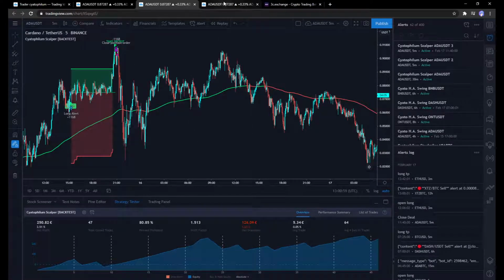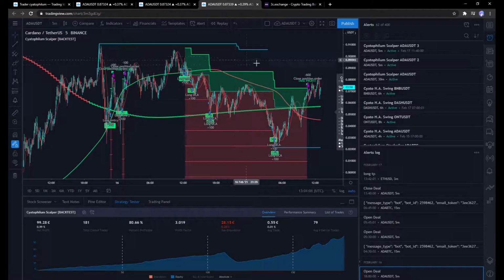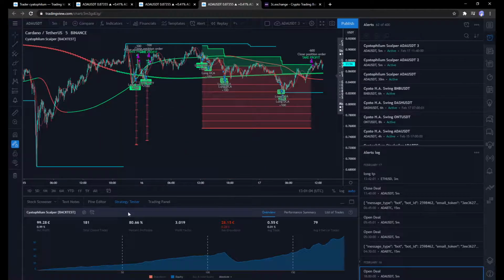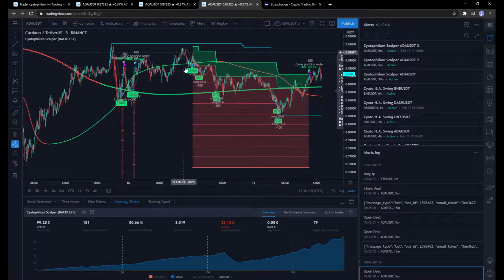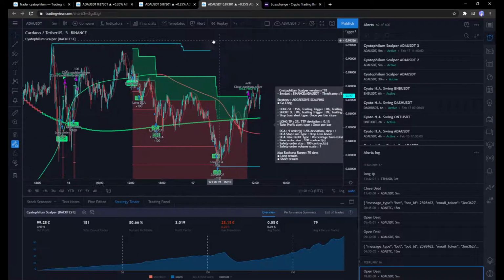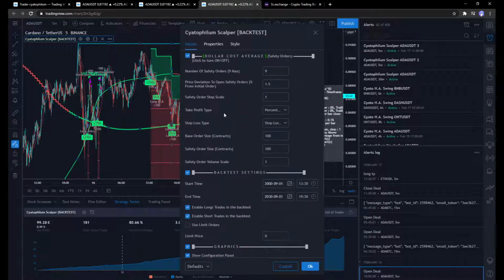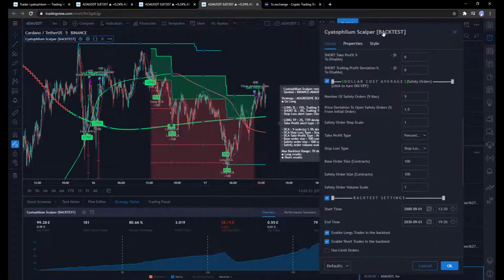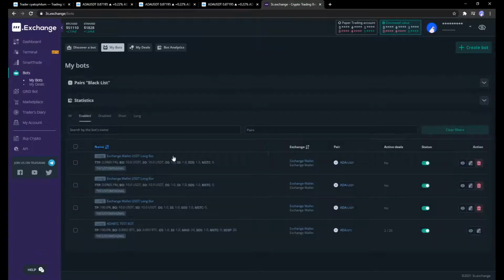Next, the final strategy I wanted to share is this one. So we have a little more complex strategy because we have safety orders. So you can see the DCA signals here. When you want to use DCA, in the indicator settings, this is this section. Okay, so we have the parameters here. If you don't know how they work, they are the same as 3Commas safety orders features. So it's this one.